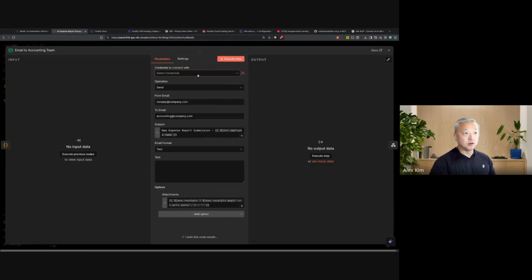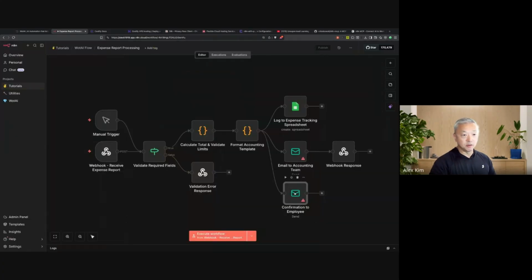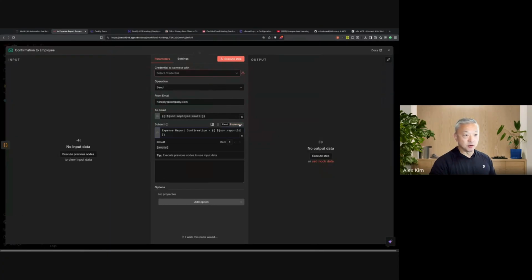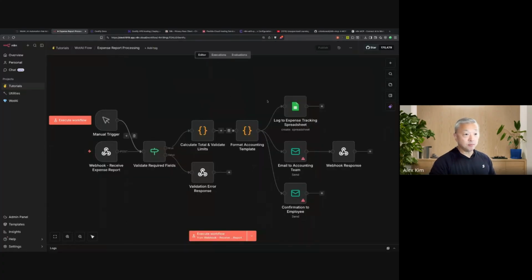The credentials are not going to be set up yet. That's something you'd have to do, and that's not something the builder is going to be able to do for you. And again, in this one, the text as well as the expression wasn't set properly. But other than that, pretty good job.